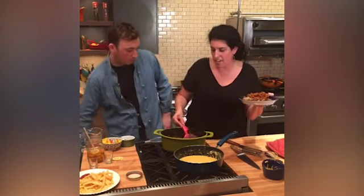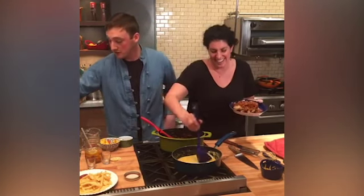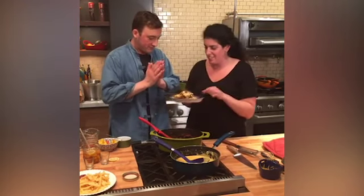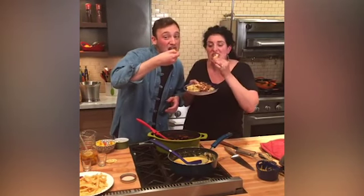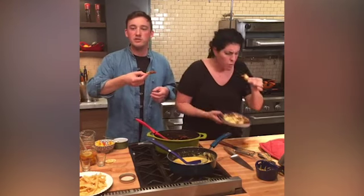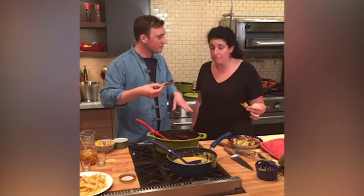This is the chili cheese fry coming to life. I topped it with a little bit of my chili — I let that cook out and it got really nice and thick, so we're not going to have any soggy fries here. I'm going to drizzle that with some of my sharp cheddar cheese sauce. Oh my god — I can't believe I just made an excuse to eat French fries for dinner! Do you hear how crunchy that was? So nice and crunchy from the oven. Donna commented and said she loves carne asada fries with sour cream, tomato, green onion, cheese, and jalapeño. The moral of the story — what we all learned today — is you could put anything on a French fry!